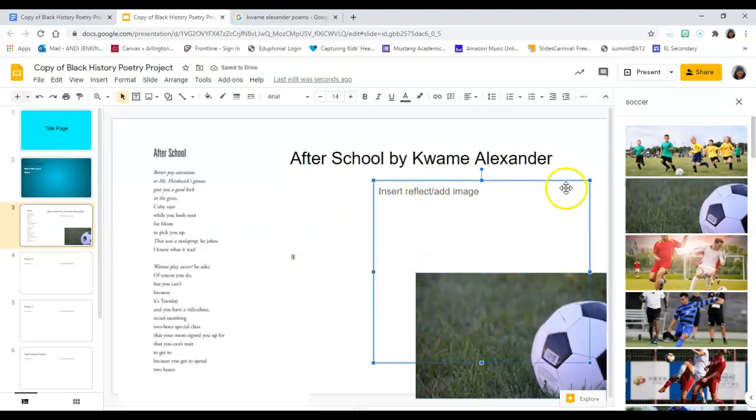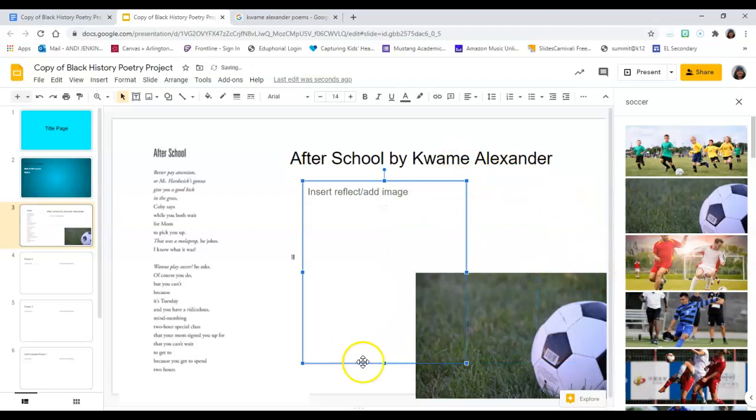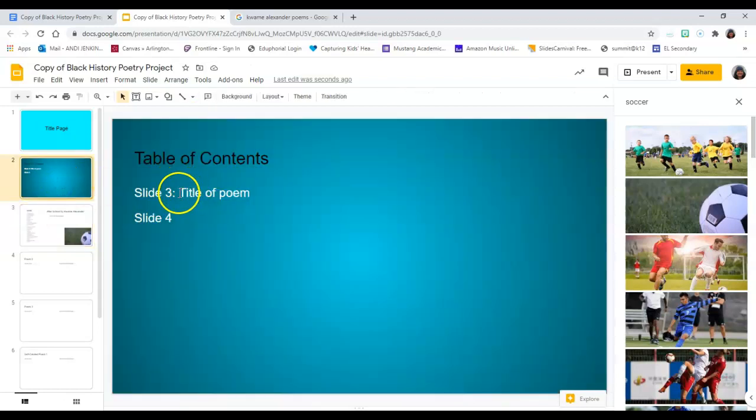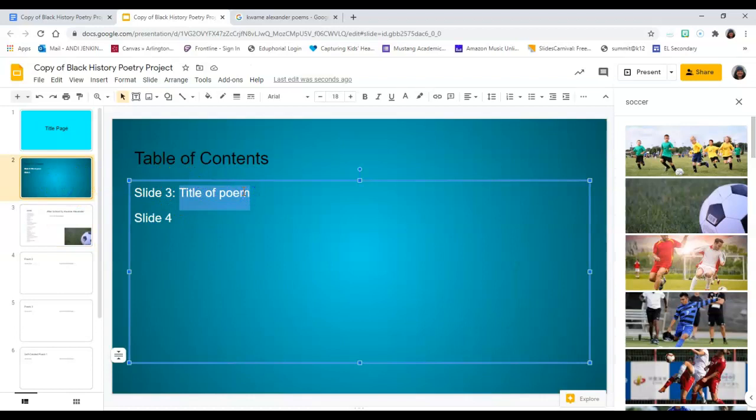So now I have an image. I'm going to write my reflection. And I have my poem. The next thing that I'm going to do is go fix my table of contents. So this is After School.